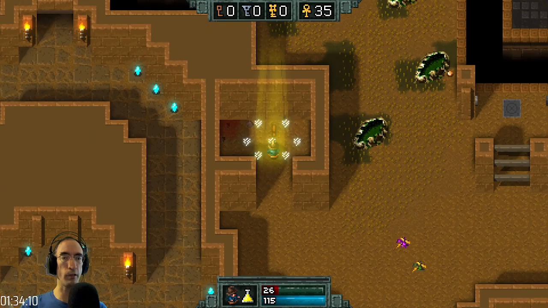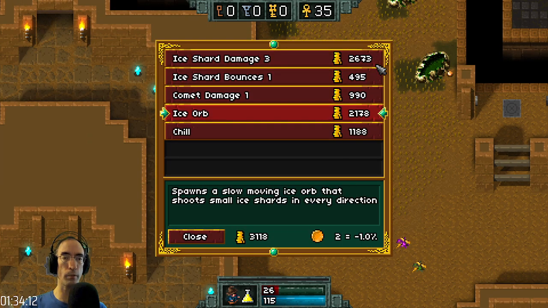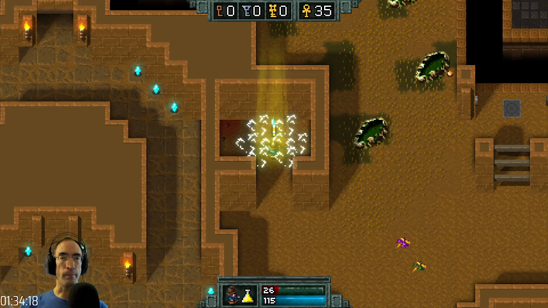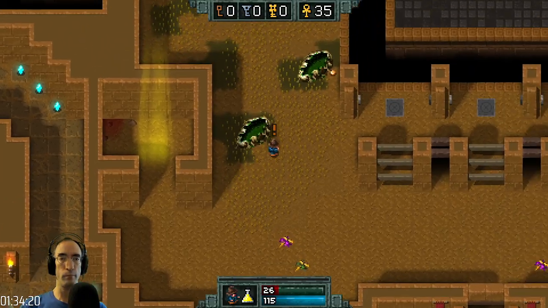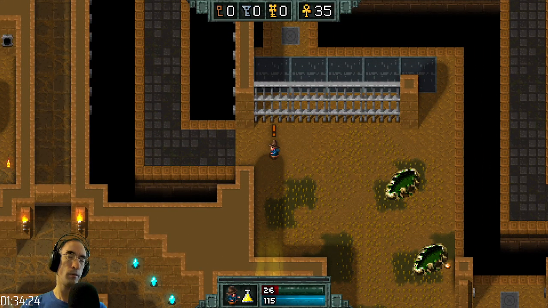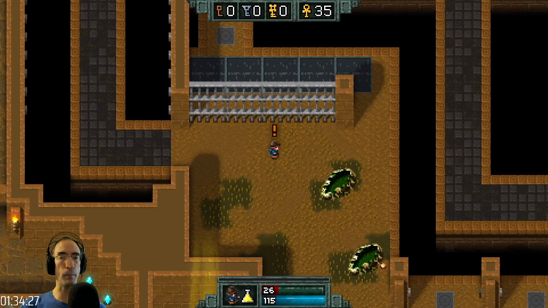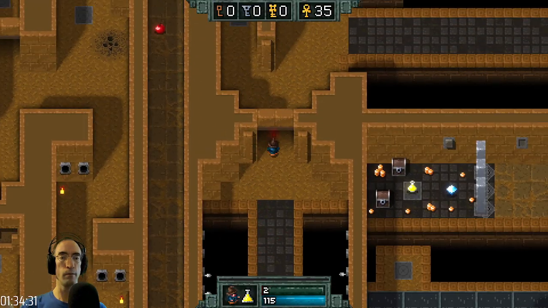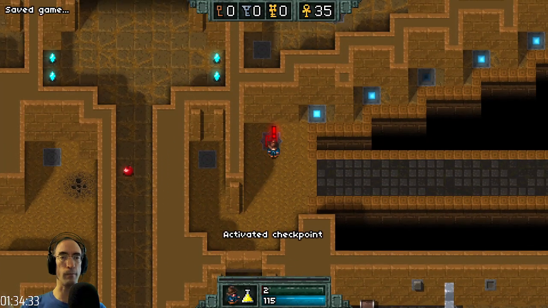Well, hey, now I have enough gold for Ice Orb. We want Ice Orb. I don't step in the green stuff again. Oh. I have to go through this again, though, which probably means I'd die anyway. I have 2 health, but I'm not dead.